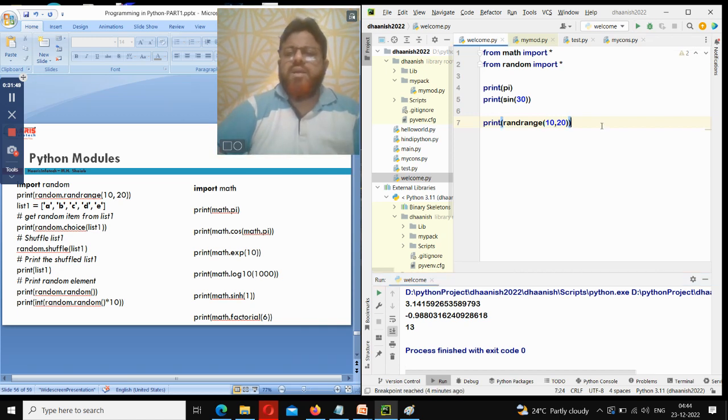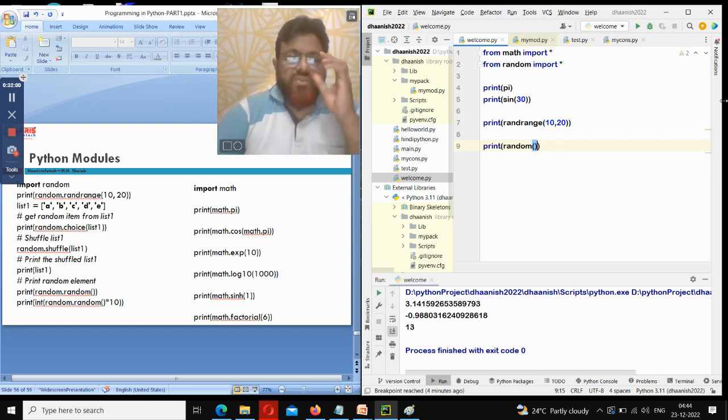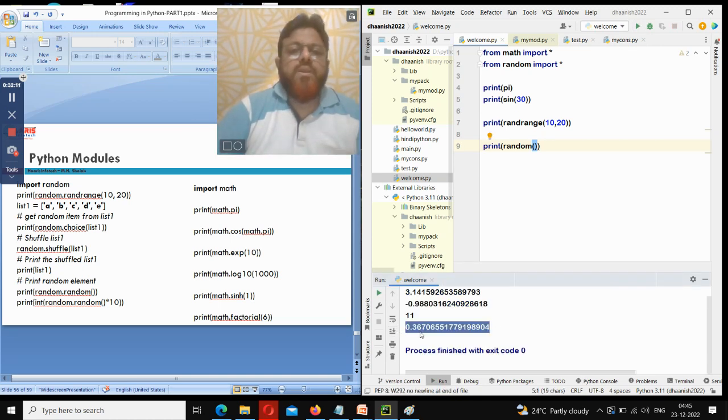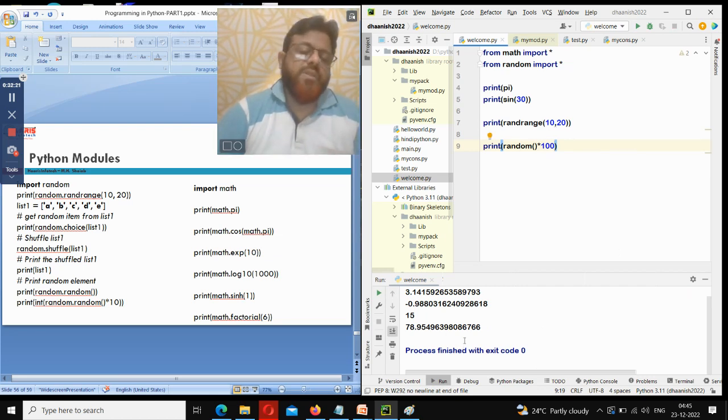Apart from this, we also have some more methods. Print random. Now this returns a decimal value, basically based on Gaussian theorem. We also call this theorem the Bell theorem. So any number between 0 and 1 with precise decimals it will give. If you want this to be a whole number, then you can multiply this with 10 or 100 and you'll get a whole number. Cool. So this is basically, as I said, Gaussian theorem or Bell theorem that creates this random.